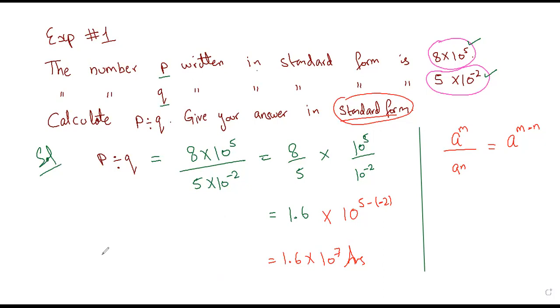Okay, we have two numbers P and Q. Both the numbers were in standard form. Fair enough. The question was about finding out the value of P divided by Q and then giving the final answer in standard form. So this is P. This is Q. I've separated the numbers and I have separated the 10 thing over here. 8 divided by 5 is 1.6. That's perfect. It's already in the standard form. Now we have two numbers and the bases are same. The powers would be subtracted. So the first power was 5. The second power was minus 2. So 5 minus minus 2 would give you 7. So this is going to be the answer.